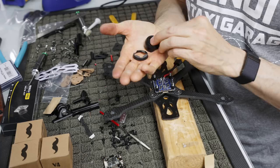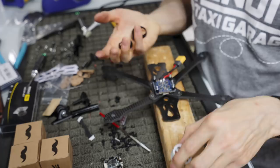Now what this does is these motors come with no pants. If you don't want anything on there, you can run it like that, no harm, no foul. If you want a little bit of protection from like mud or something, you're more than welcome to use that one.